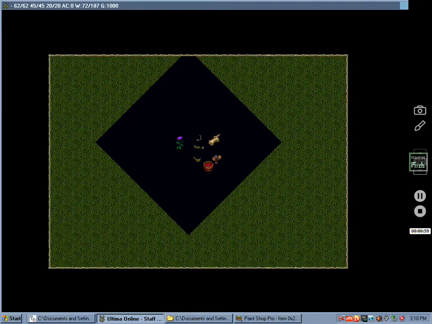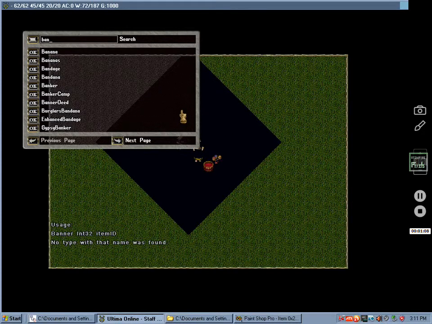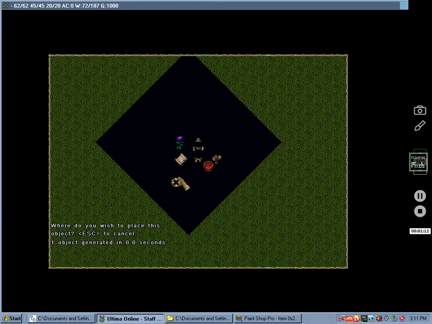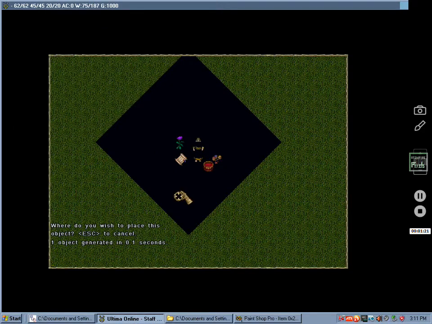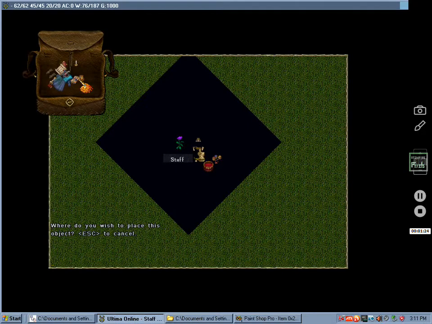Another example of something that uses this is banners. I think I have to have a house to be able to do this for that particular item. I'm sure most people will know how to do this.